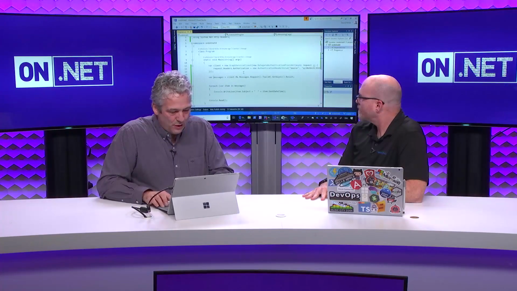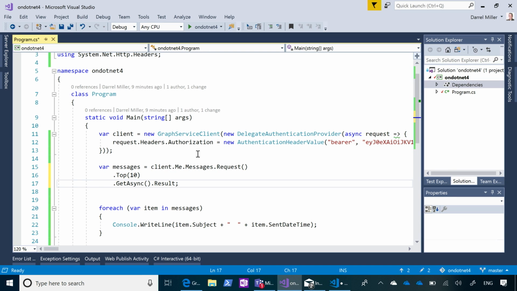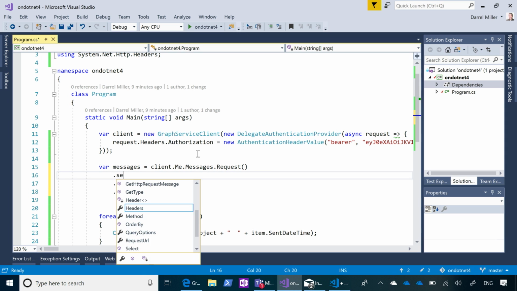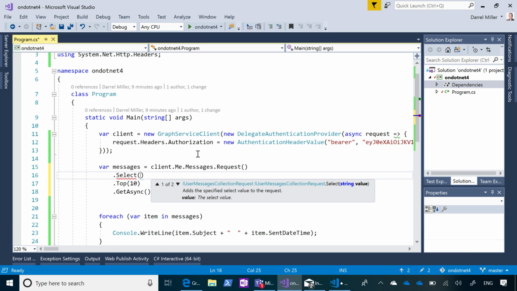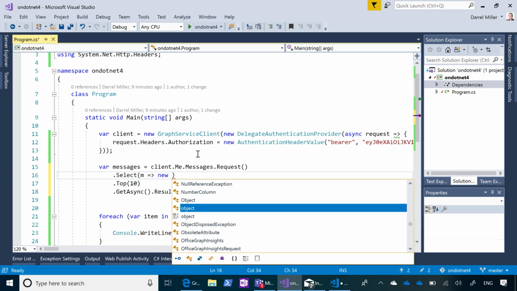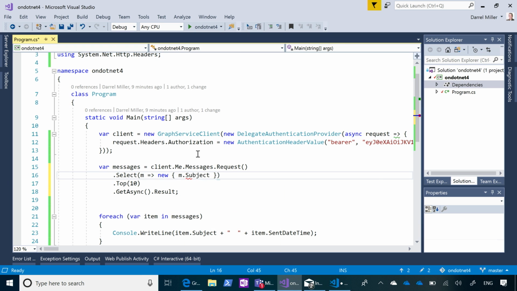Now, one of the values of the SDK is that we're trying to make it easier to construct these requests. So there's a bunch of other things that I can do. I'm pulling the entire message object there, but then I'm only writing out a couple of properties. It would be nice if I can just say, well, I only want some of that information. So I have a select concept. It's a little bit like LINQ, but I could put a comma delimited list, but that would really be sad if I had to do that. How about we just use a little lambda expression here, and we create a new anonymous object, and we say, well, I only want the subject and the sent date time.